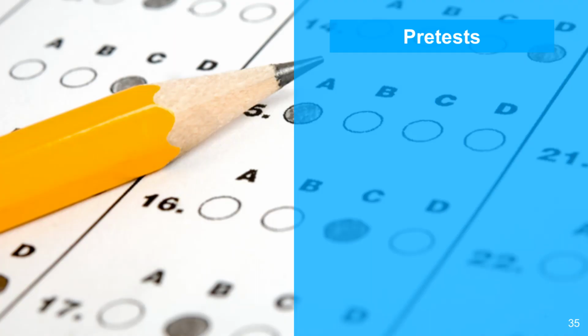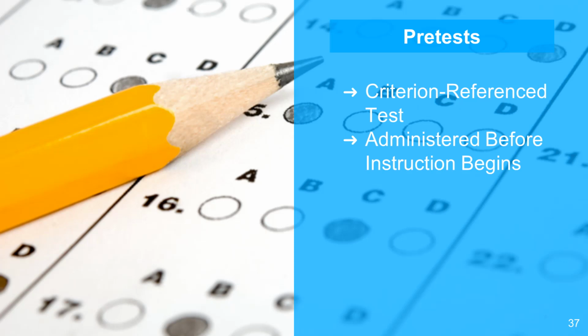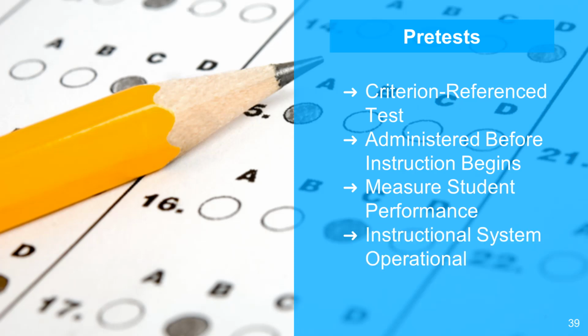In addition to using a criterion reference post-test to measure learning, curriculum developers working with SMEs can write a criterion referenced pre-test to measure performance on objectives to be taught during a unit of instruction and performance on entry behavior. The test is given to students before instruction begins to determine entry skills or knowledge and can be used to identify portions of the instruction the student can bypass. Generally, pre-tests are used after the instructional system is operational.